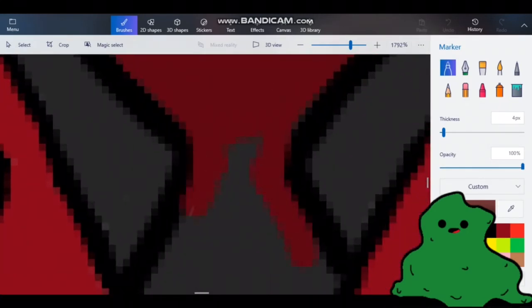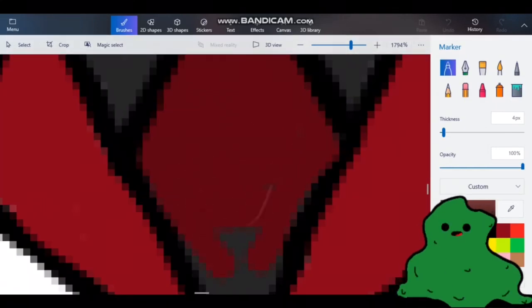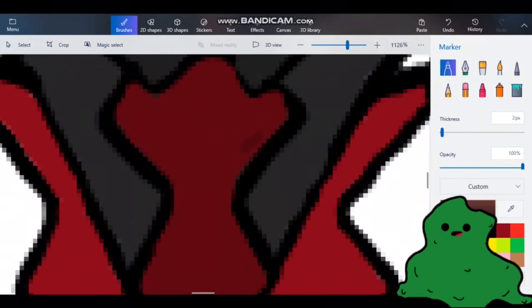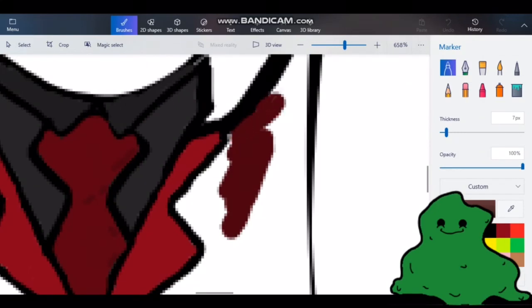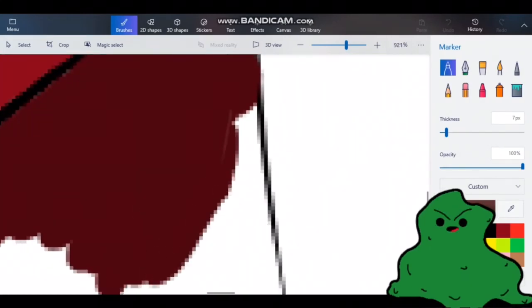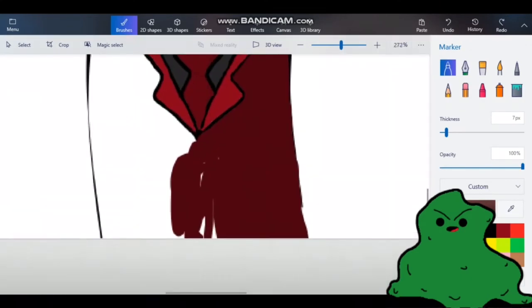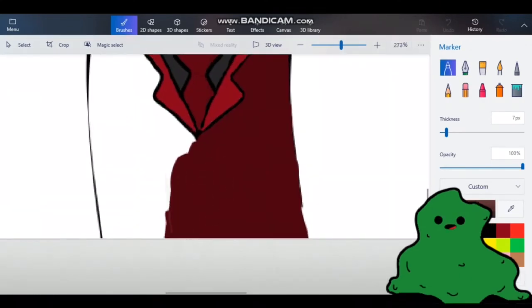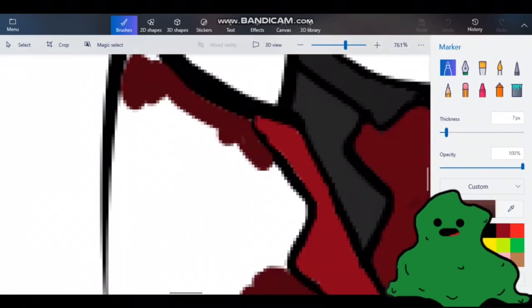As you can see here, different coloring going throughout the frames and adding little details here and there. I really did wish I used the paint bucket for most of this, because it would have made things go way faster, way better. But yeah, I didn't think of it at the time. But hey, it makes a great montage.